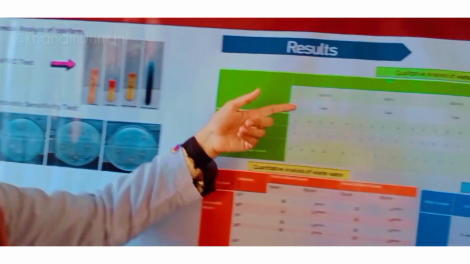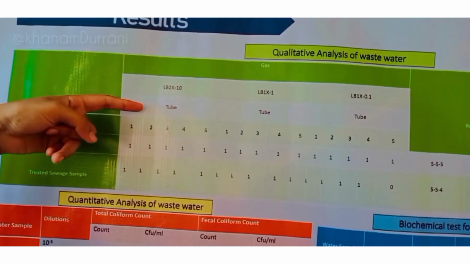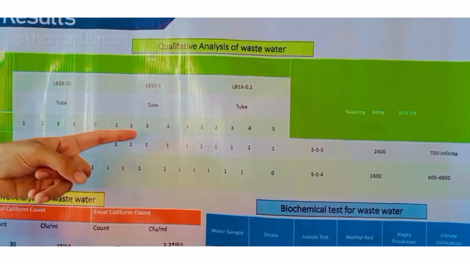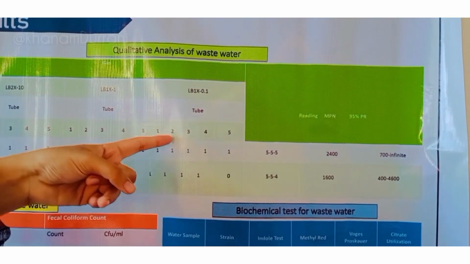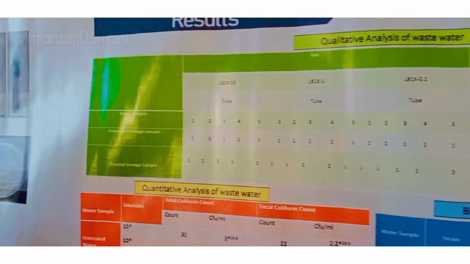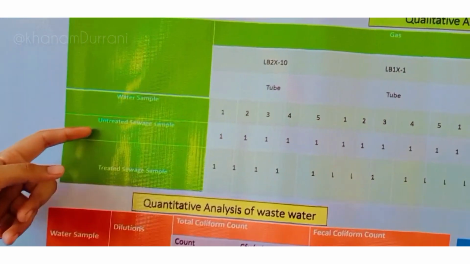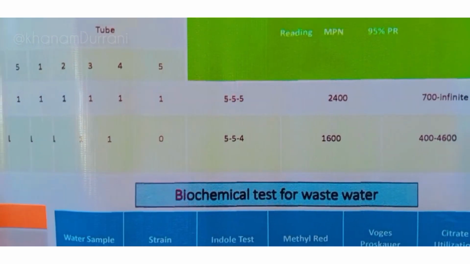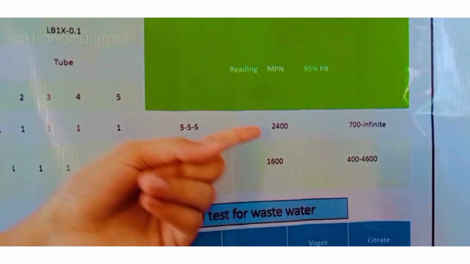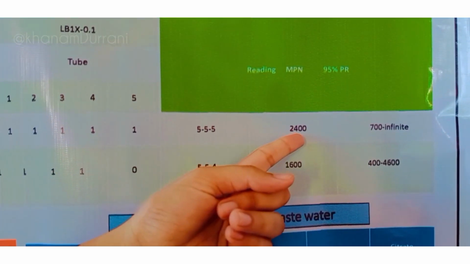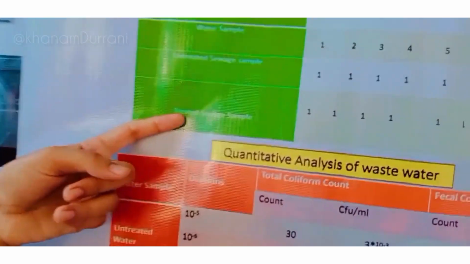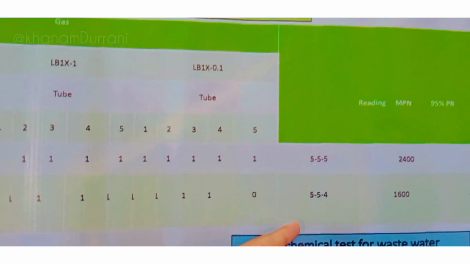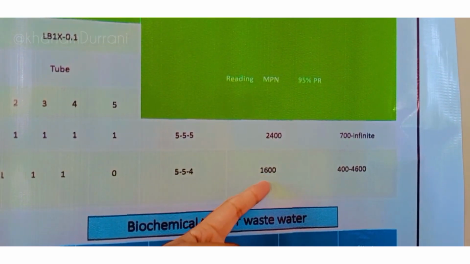we used different types of dilutions. In the first 5 tubes, they were 2x, and they contained 10 ml of sample in lactose broth, and then 1 ml of sample in the next 5 tubes of broth, and 0.1 ml in the next 5 broth tubes. When we compare treated and untreated water, in untreated water, all the tubes contained bubbles, and the count is 555, and its most probable number is 2400. And in treated sewage water, all the tubes contained bubbles except the last one, and its value is 554, and the most probable number is 1600.